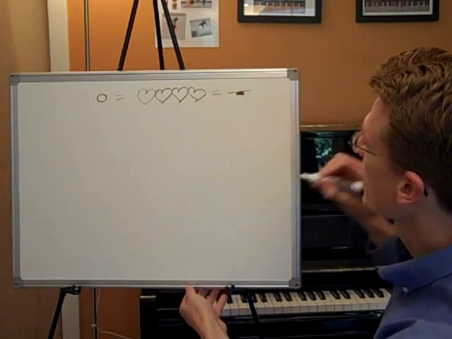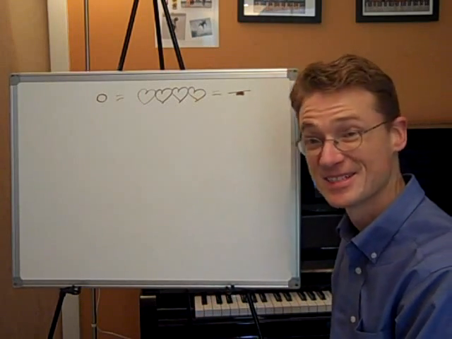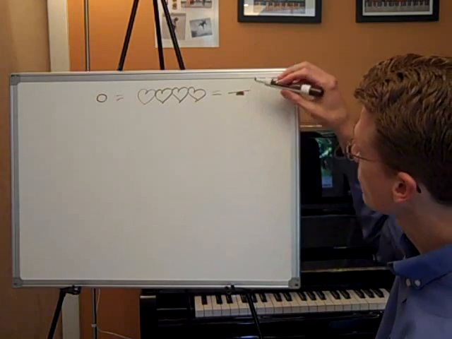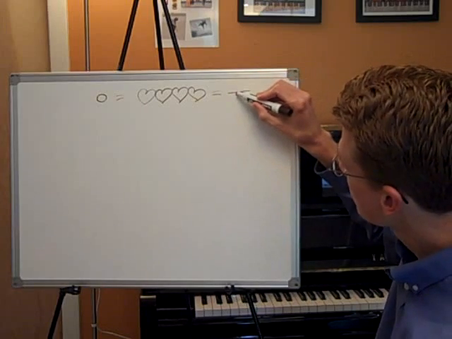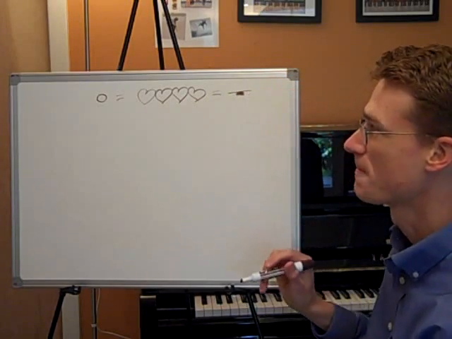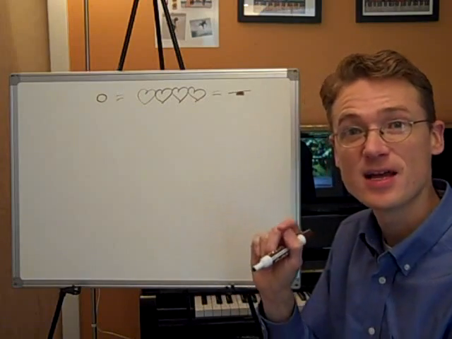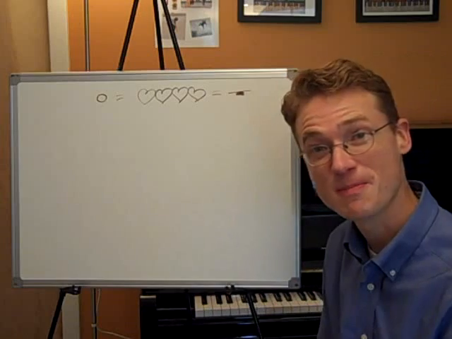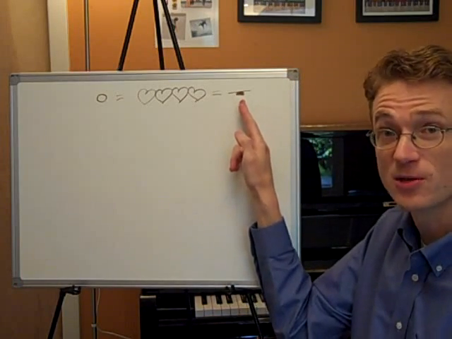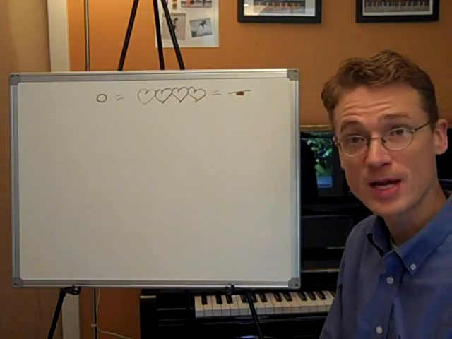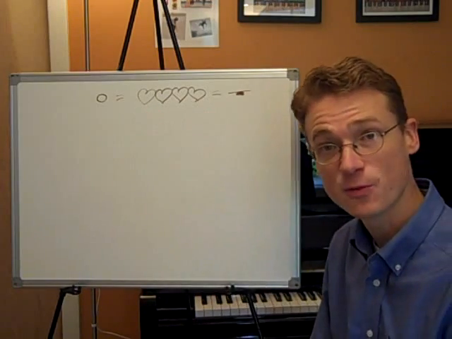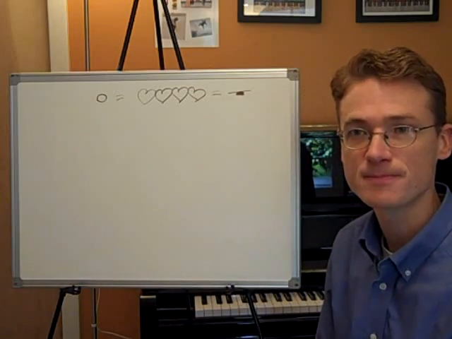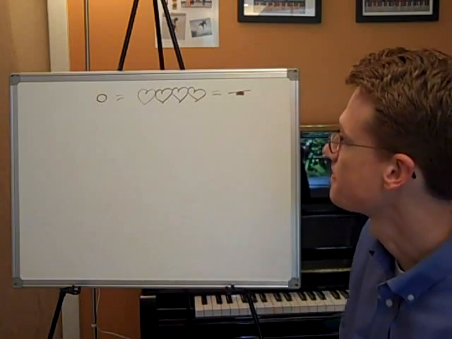Some people say it looks like an upside down hat. Some people say it kind of looks like a hole in the ground. If this line is the ground, then this rectangle part could be a hole. Now, a whole note is spelled W-H-O-L-E. So it's not that kind of hole, really, but it's a fun way to remember what a whole rest looks like. So if you saw a whole rest in music, it would be silence lasting four beats, like this. No sound for the length of four beats.